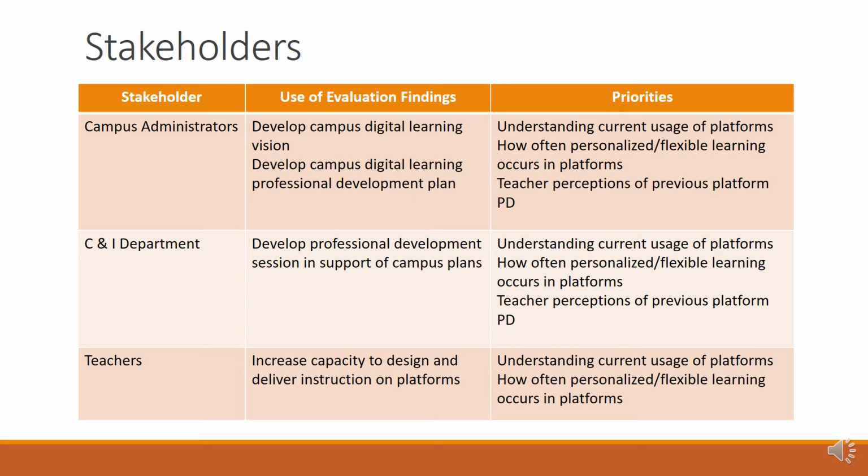Third stakeholder are teachers. They're going to use the evaluation findings in kind of more an indirect way, but it will increase their capacity to design and deliver instruction once the professional development plan gets developed and in place. Their priority from this would be understanding the current usage of platforms and how often did personalized and flexible learning occur in the platforms.